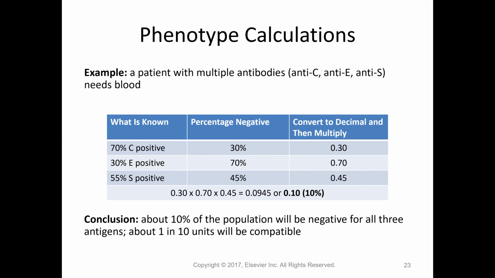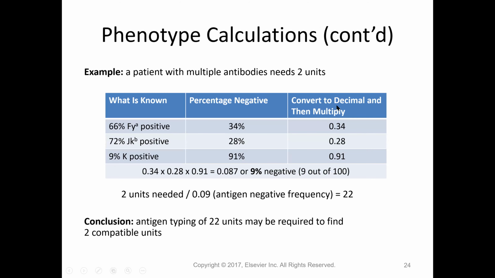So how do you change from a percent to a decimal? Just move it back 2 places. Exactly. And what if they tell you she has big E positive 30%, but they don't give you the negative? Then you would know it'd be 70. It'd be the difference out of 100. Exactly. Okay, so then you've got your converted decimal.